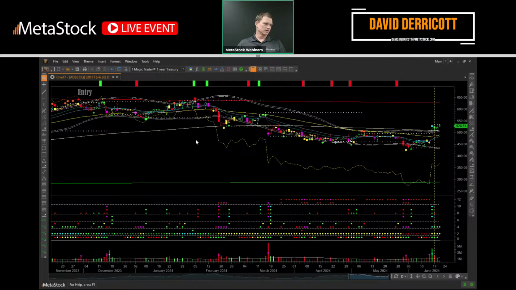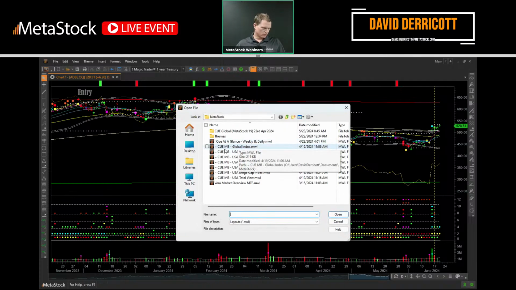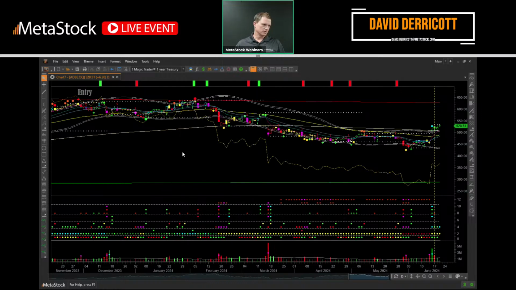One other part I like a lot as well, before I get too much into it, is I like to always show the major indexes other than the total view. You've got all these other ones in here. You can look at the US composite indexes, the major indexes, the market change, and so on and so forth. But what I want to open up real quick is the major indexes.